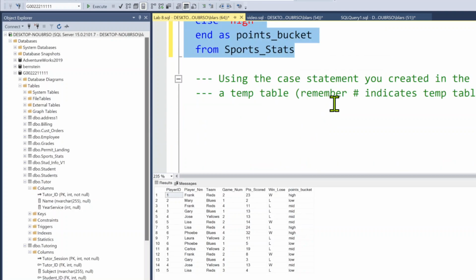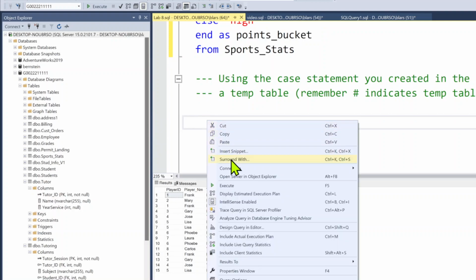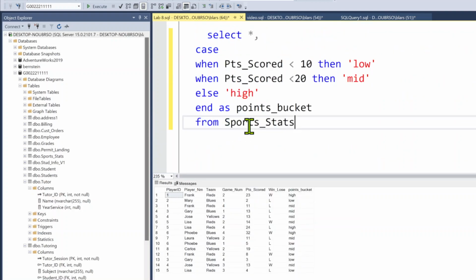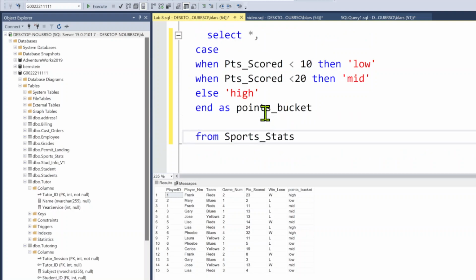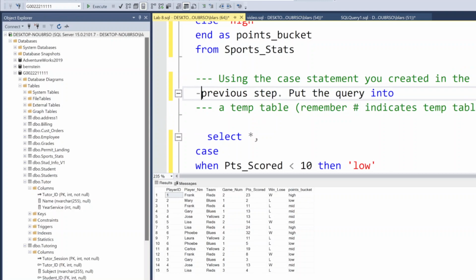Using the statement you created previous step, put the query into a temp table. Remember, copy, paste. How do we make a temp table? The for or the from? You simply say into. Did I pick a name to give it? Oh, okay. Sorry, so you can read the instructions here.